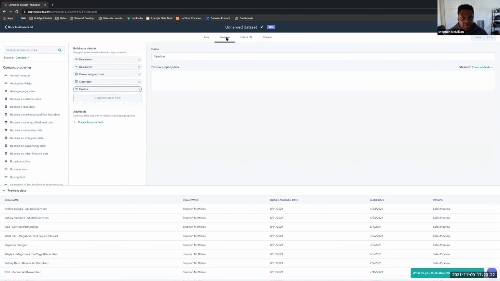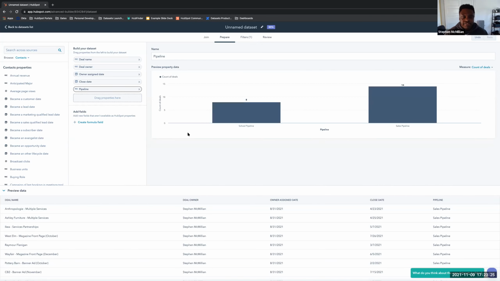I'm going to go back to the prepare step because really this is just for me. I want to apply a filter before I keep going, just so I'm only focusing on the things that I care about. Now we can think about what else is not here, to be really instructional. A lot of the ways people often think about their sales process, like what's the velocity that a deal is open versus the close date. In HubSpot, we have pre-made properties for time to close, but it uses different properties than the owner assigned date. And so I'm just going to show you guys how to create a field that flexibly uses 2 dates and shows you the difference between them, so you can understand what's the time to close of your pipeline, the way that your company actually thinks about it.